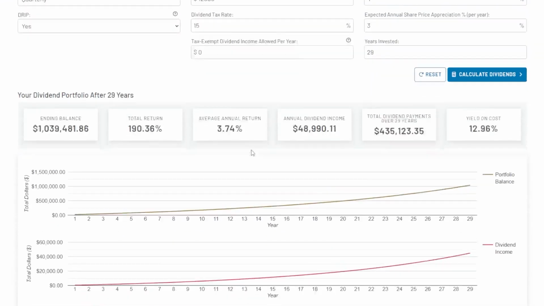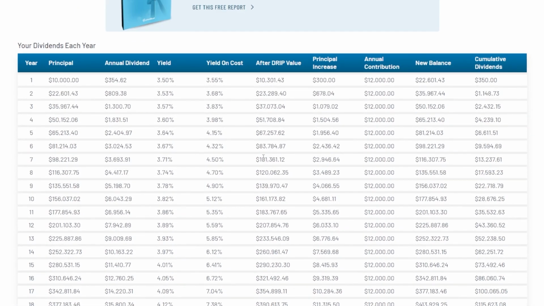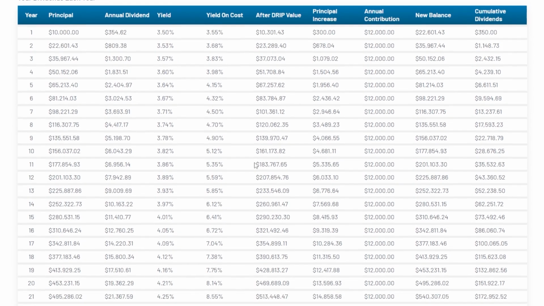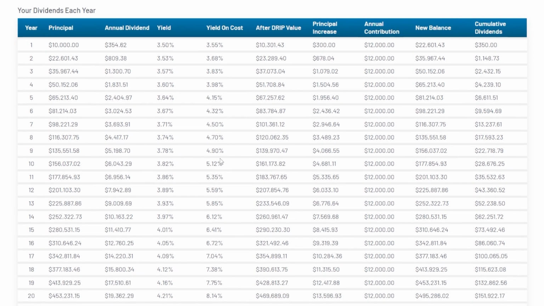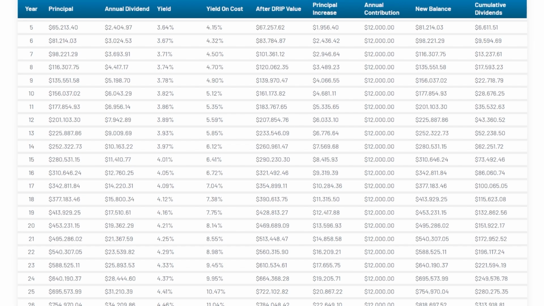But either way, especially in your earlier days of investing, this is a super awesome free tool to use to mess around with and to just dream about what the future could look like, maybe say 10, 20, 30 years down the line. And this is mostly because dividend investing is a long-term investment strategy. None of us are trying to get rich quick with dividend investing, especially if you're still watching this video at this point. You probably are serious about growing your portfolio and you want to do so in a very smart way. And that's awesome. That's exactly what I'm trying to do too in my portfolio.